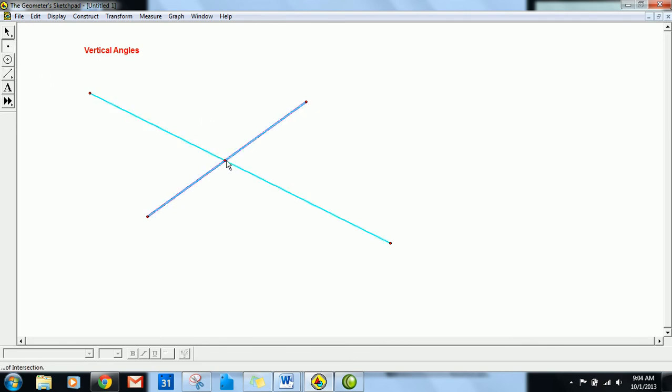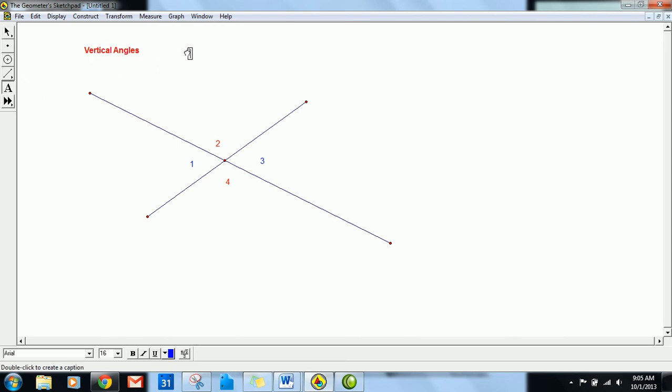Alright, so those are 2 intersecting lines, and we know that if those 2 lines are distinct, they intersect at a single point. So this situation creates 4 angles, 1, 2, 3, and 4, right? So we have 4 angles created by these 2 intersecting lines, and angles 2 and 4 are vertical. Put those in red. And angles 1 and 3 are vertical. They're across from one another. Put those in blue. Okay, so we have 2 pairs of vertical angles. We have 1 and 3, 2 and 4.